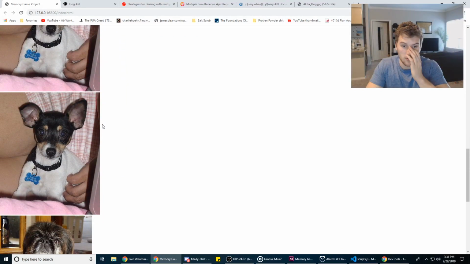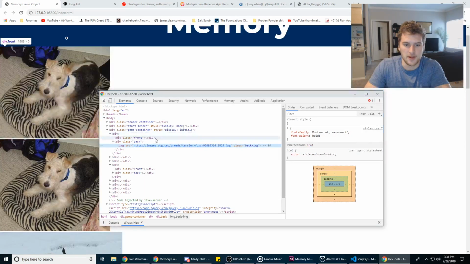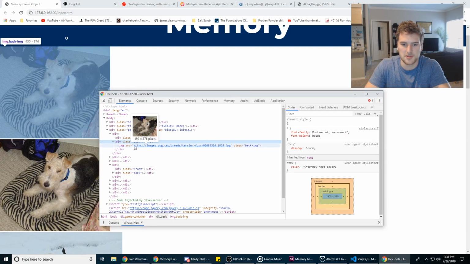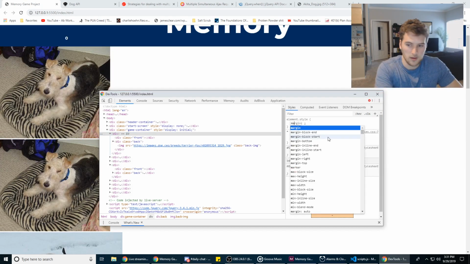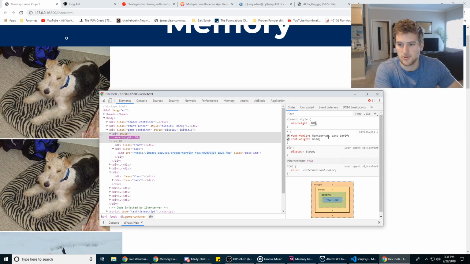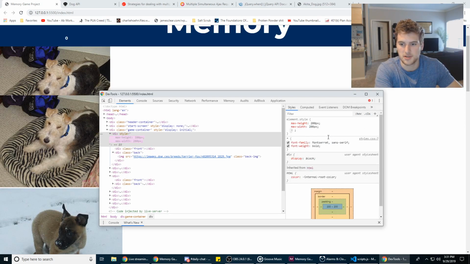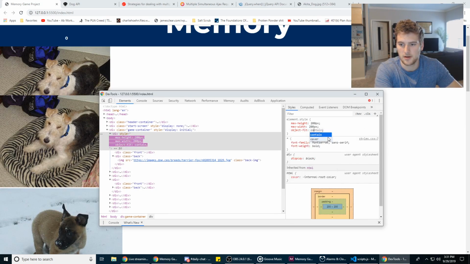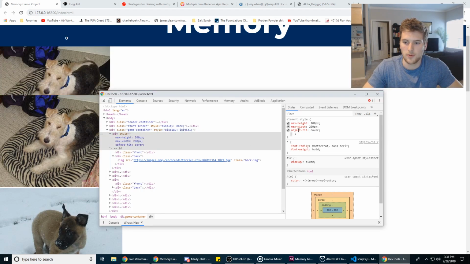Round 1. All right, we need to make this look a little better. We're gonna take a break from the JavaScript part and make the CSS look better. So this thing, max height 200 pixels, max width 200 pixels, object fit cover. Why is this thing's width overflowing?